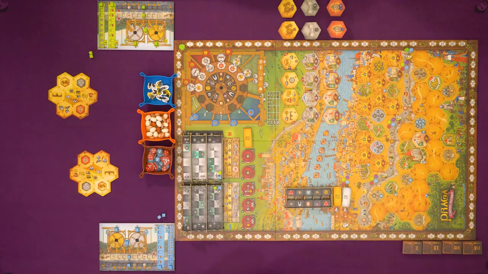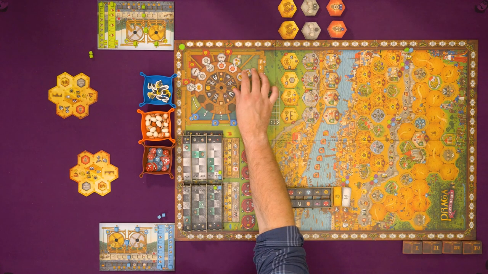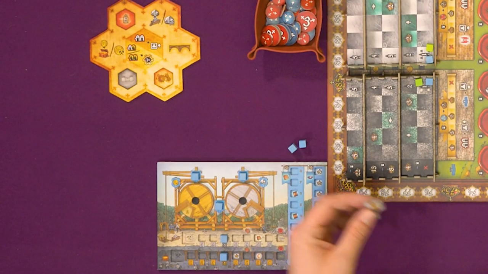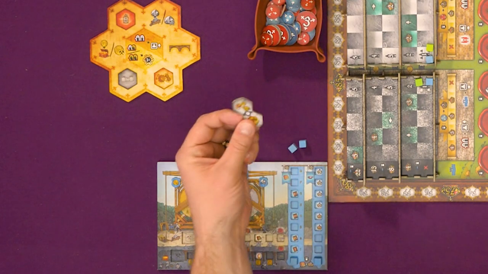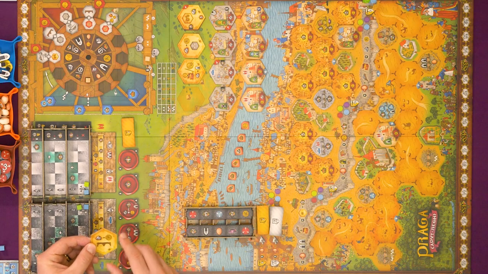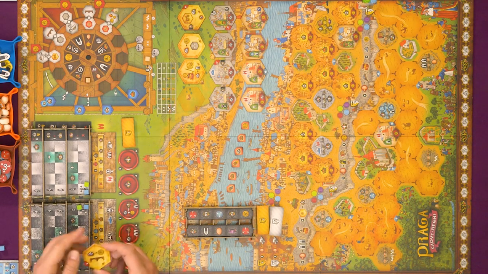I'm going to take a technology tile, or a tile with a technology action on it. Each action tile has two possible actions. The action selection in this game is ace. I'm going to take this one, where every time I take the King's Road action now and forevermore, I can spend a stone to gain 2 gold. That's nice. So we'll see if maybe I can make that work.